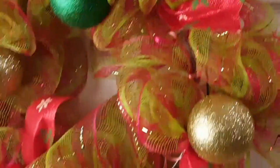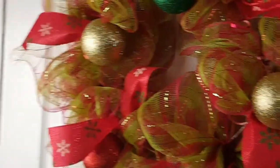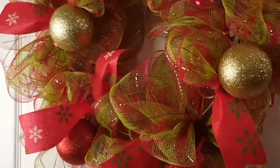So I like the way this wreath turned out. The ribbon and the ornaments kind of brought it out some, even though they're all the same color, the green and the red. I know it looks a little pink on camera, but this ribbon is actually red.